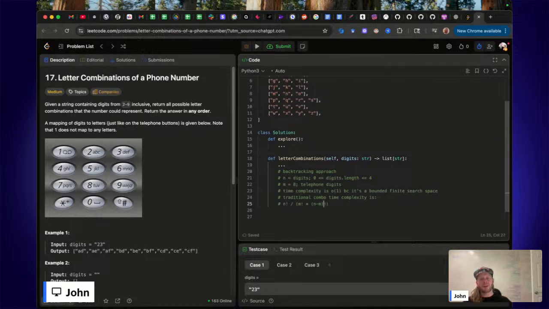It's n minus m factorial or n factorial minus m factorial. It's something like that. Or more loosely, n factorial is a boundary. That's a looser boundary, but it's actually going to be discounted because of the choosing logic.